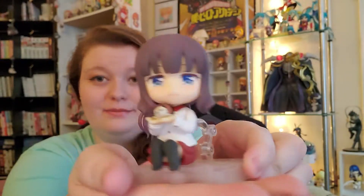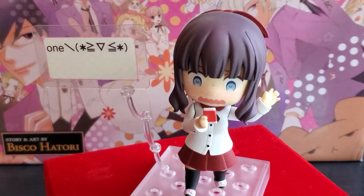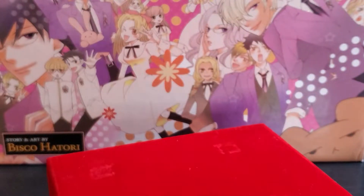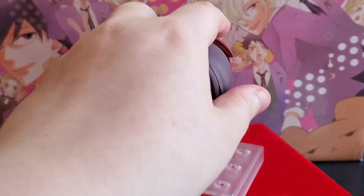I'm going to start my list with a very near and dear nendroid to my heart. This was a nendroid I'd been trying to get for a while, and when I finally got her, I was ecstatic. Number five on my list is Hifumi from New Game. I loved New Game so much — it came at a time when I was still living at home and very closed off on my anime preferences, watching mostly comedy and slice of life. New Game really hit a special spot in my heart and Hifumi was a character I related with a lot. I thought the nendroid itself was really well done.